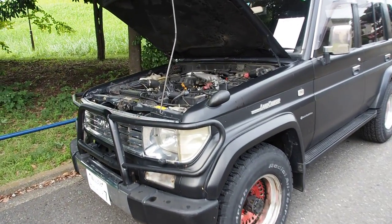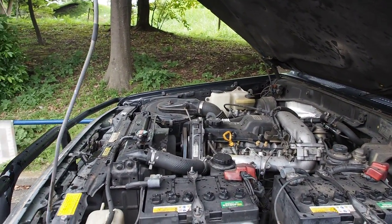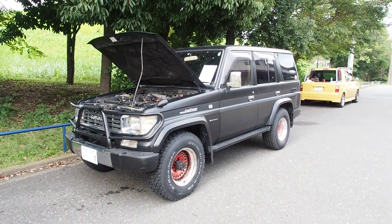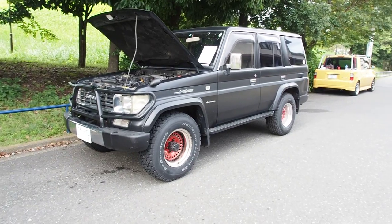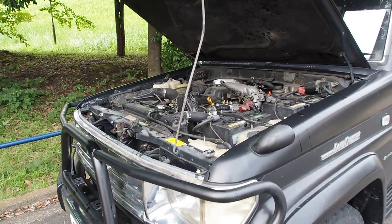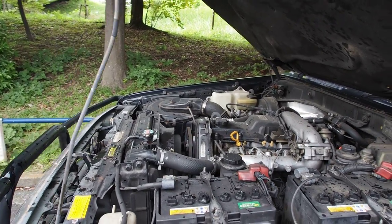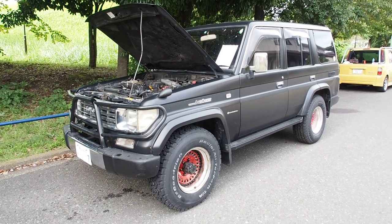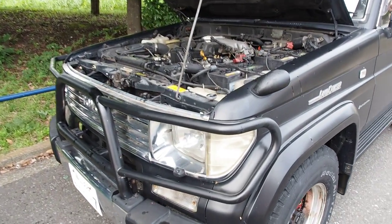This one was bought from auction — 1995, 160,680 kilometers. The Land Cruiser Prado is kind of like the baby Land Cruiser. It carries the same body as the Land Cruiser 70, has the same engine as the Hilux Surf, and different interior trim. These generally cost a decent amount less and come with a 3-liter turbo diesel instead of the 4-liter or 4.2-liter diesels. It's like a four-cylinder Land Cruiser. I'm a huge fan, especially since this one gives you the third row seats — full seven seats — whereas the standard Land Cruiser diesels here in Japan are five-seaters. So let's have a look.